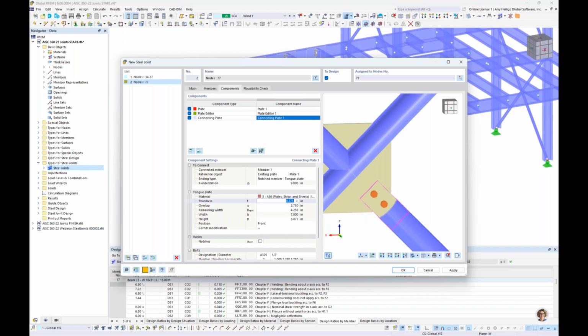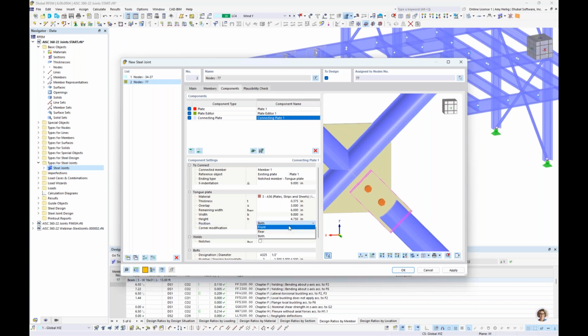Now moving on to the plate element itself, we want to adjust here the material to A36 as well. The thickness for the tongue plate will be left at 0.375. We want to adjust the offset though to 3 inches. The remaining width is going to be set to 6 inches, and because I set my total X indentation to 9 inches here, and then we also see the overlap in the remaining width set at 3 and 6, the program is intelligent enough to set automatically the width to 9 inches. So then the height is going to be adjusted to 4.75 inches. Again, we're just affecting the geometry here of the tongue plate itself. It will be attached here to our larger front end of the plate.